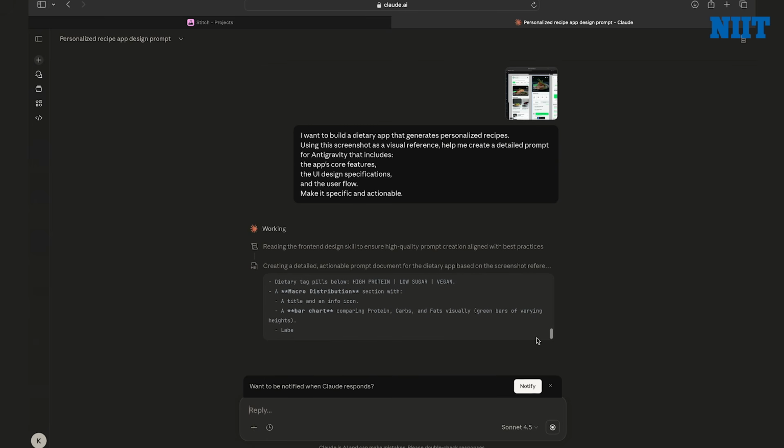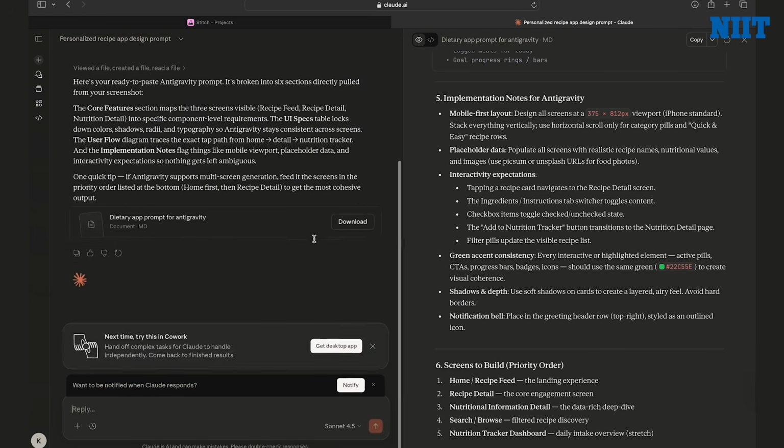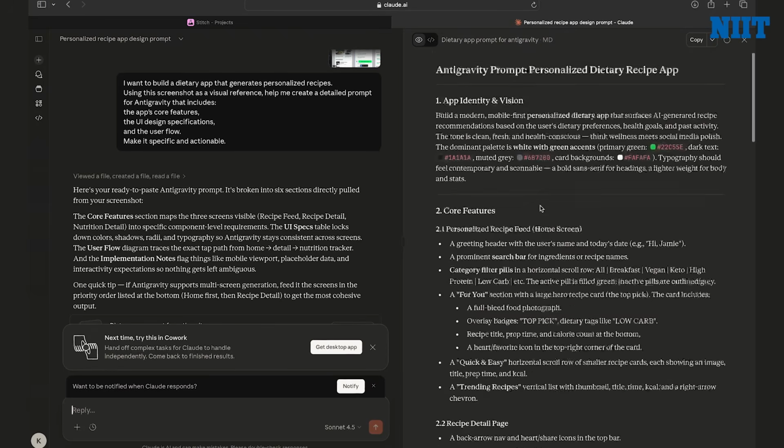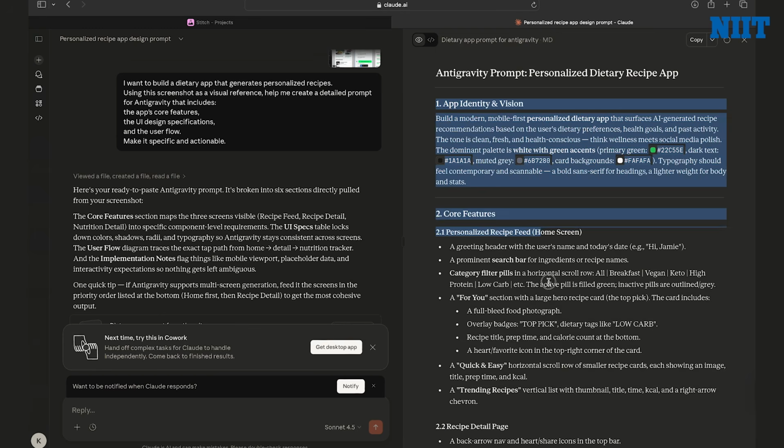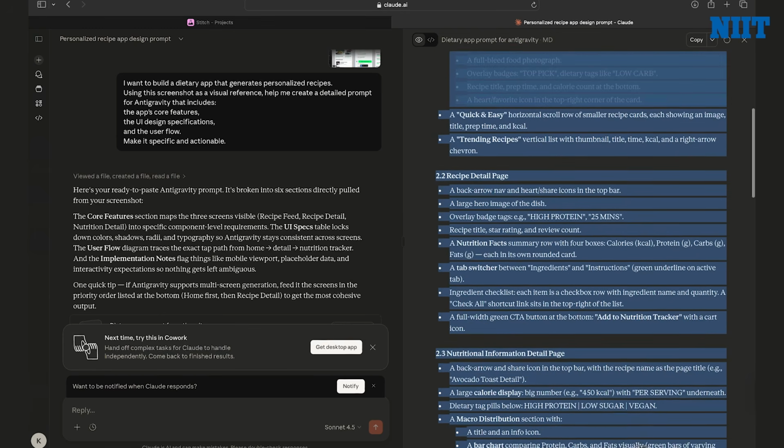So just be careful about that. Now, basically, what you need to do is save this output because this becomes the exact prompt that we will be using inside Antigravity. So, let me just copy all of this.